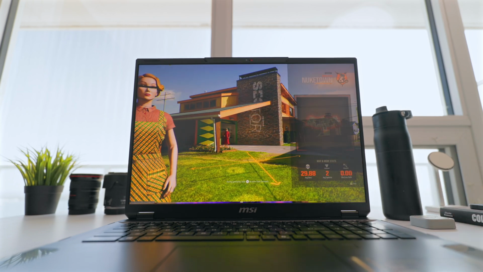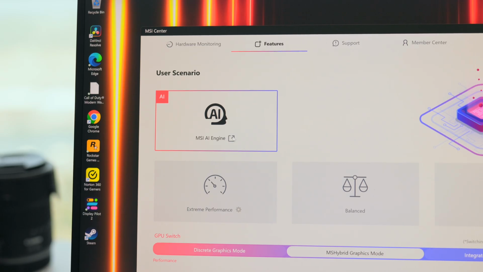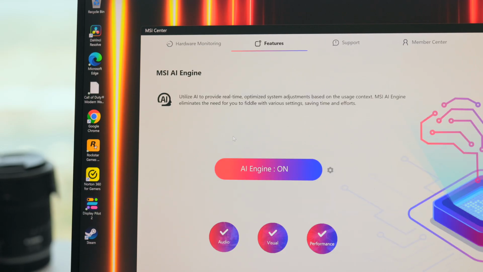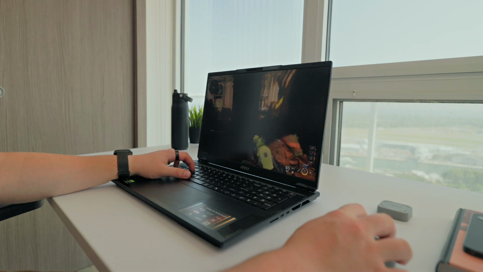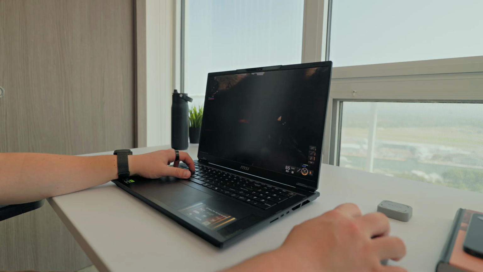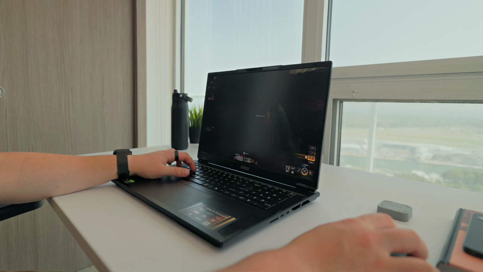And paired with that is the new AI engine built-in, which dynamically controls fan speed based on the load. Under high loads, this laptop can definitely maintain those high clock speeds without there being a crazy loud noise. Now there is this fan boost mode, which I often use, which uses function on the up arrow key, and that does turn on the fans to maximum. I personally like that because otherwise it just gets too hot to even put on my lap or even on my desk. I get a little bit worried, but it is super loud when you do put it in that mode. Pretty much sounds like a jet engine taking off. So as you can imagine.